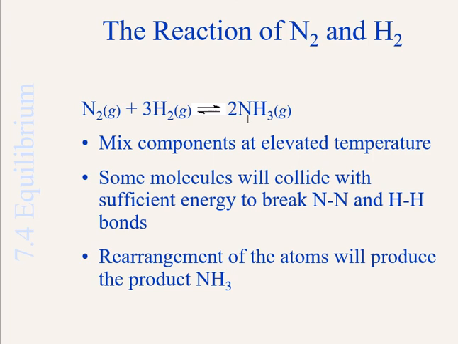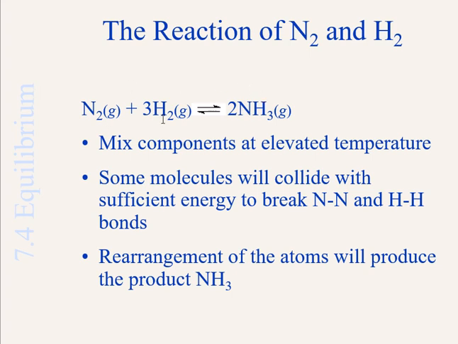Now, initially, when we have just started this process, we have very little ammonia. So, because we have very little ammonia, very little of it can turn back and form hydrogen gas and nitrogen gas, while at the same time we have a lot of nitrogen gas and hydrogen gas. But as the reaction proceeds, what is happening in the forward direction? We are using up nitrogen and hydrogen gas and making ammonia. So the amount of nitrogen and hydrogen goes down while the amount of ammonia goes up. Well, as the amount of ammonia goes up, so does the rate at which it converts back into nitrogen and hydrogen.